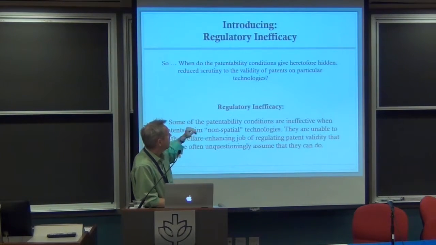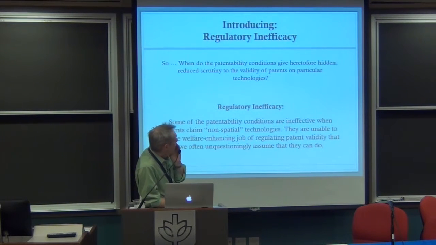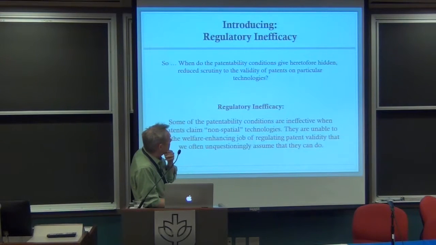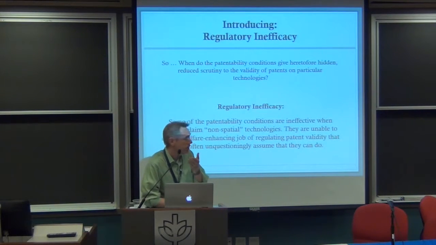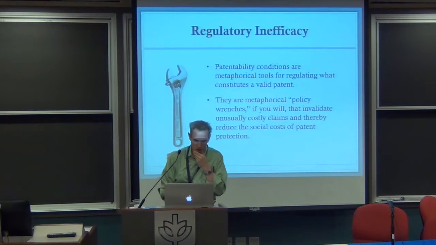Well, this is where the next concept comes in, where I'm going to talk about regulatory inefficacy. I will argue that some patentability conditions are ineffective when they're brought to bear on claims to non-spatial technologies. They're simply unable to do the welfare-enhancing job of regulating patent validity that we expect them to be able to do. A simple metaphor here might be helpful.